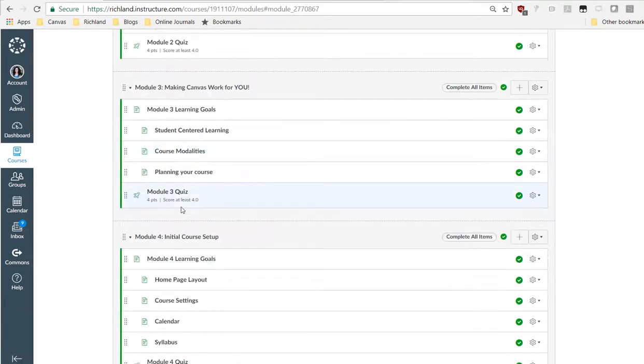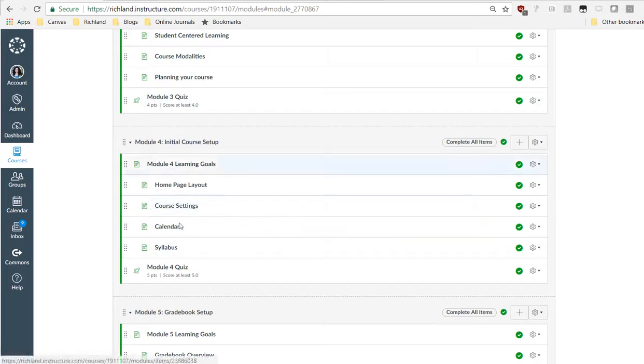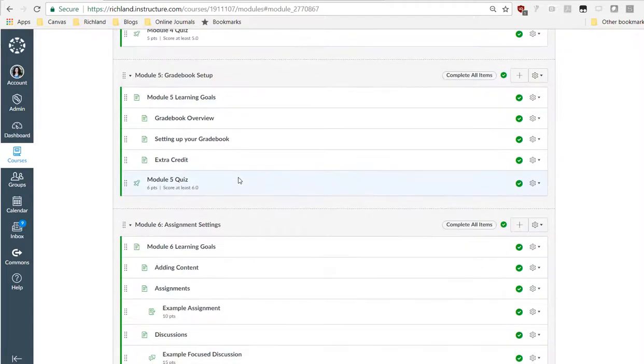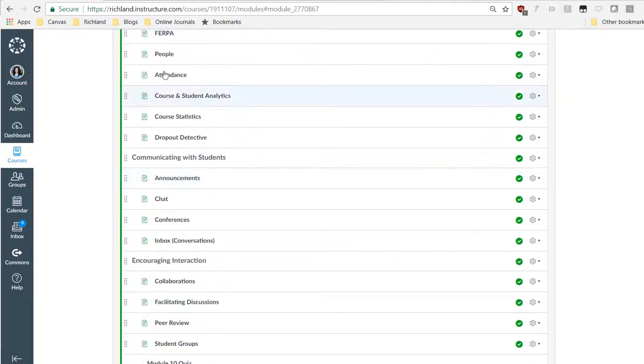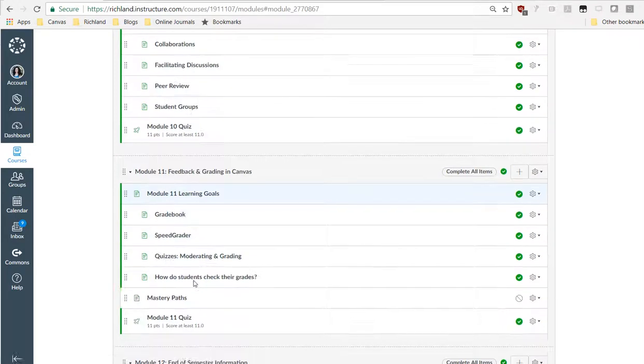Now, you do not have to go through all of these. What's recommended is Module 1, Module 2, Module 4, Module 5, and then just a couple brief parts of Module 11, and that's the attendance, because that shows how to take attendance, and the inbox, which I didn't really talk about, but the inbox is like an email that works with Canvas, but that's a whole other conversation, so I won't go into details there. And then down here is how to actually enter grades in the gradebook, because I didn't go through how to enter grades, but once again, I didn't want to spend too long with this video.